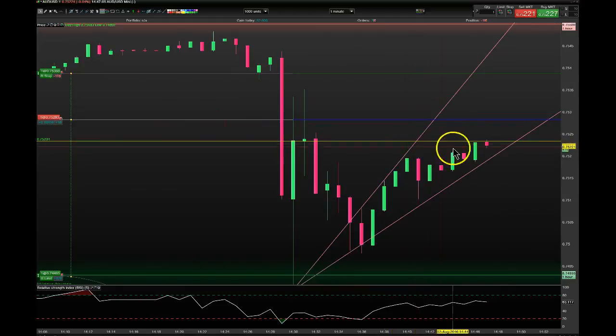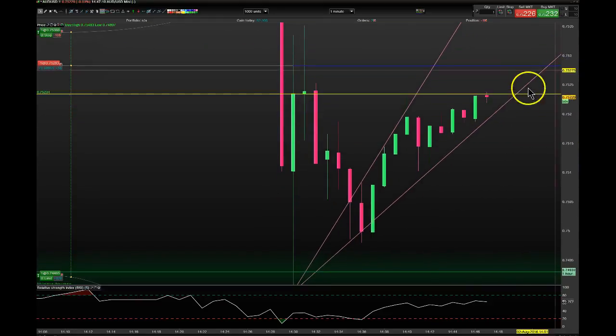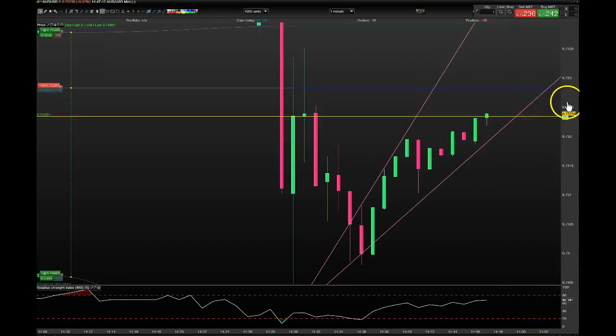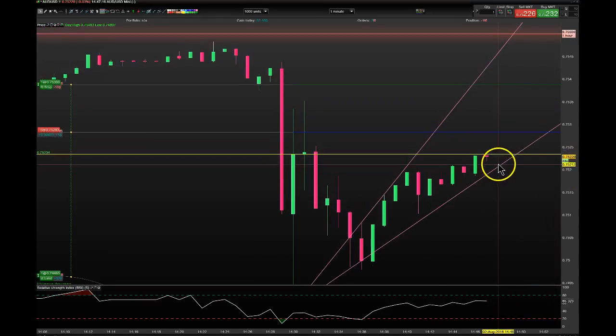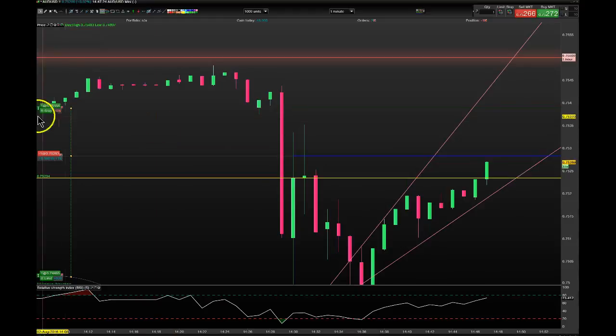There's a double top, right on the line. Actually, just below, actually. Just below. This is what I hate. If it goes up, stops me out, and then comes back down. So I might have to move. No, that's where I entered. That's where I entered. It stops up here, so that's okay.